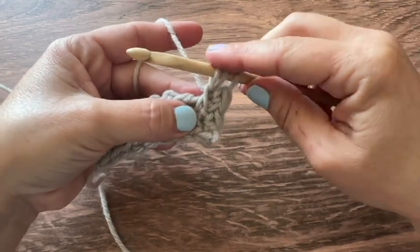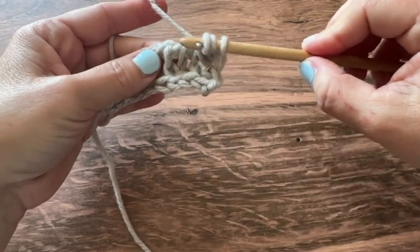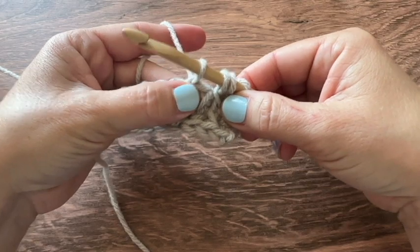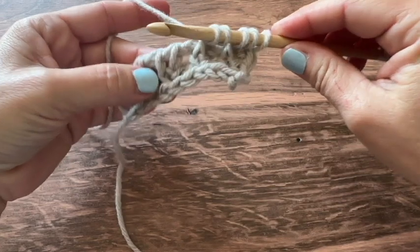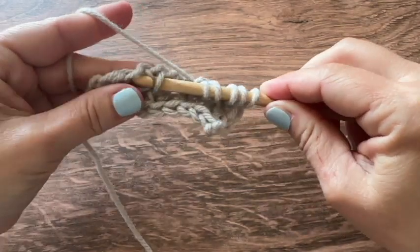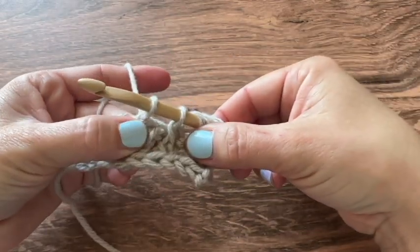Again, you'll want to keep these loops on your hook a little bit loose since you're going to be crossing them over each other. So skip the next stitch, simple stitch in the next, and then simple stitch in your skipped stitch. Skip the next stitch, simple stitch in the next. Oops, not both of them. There we go. And then simple stitch in the skipped stitch here.